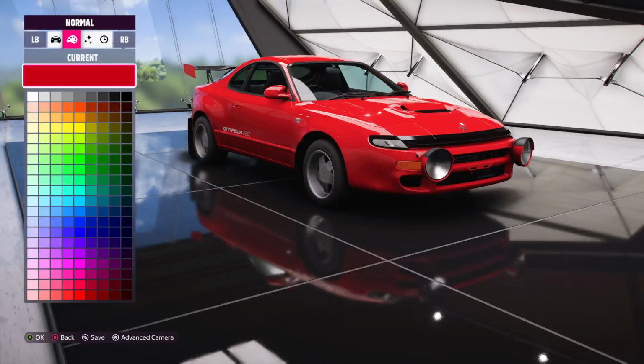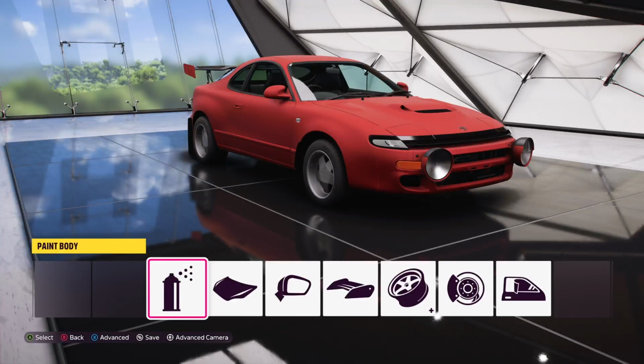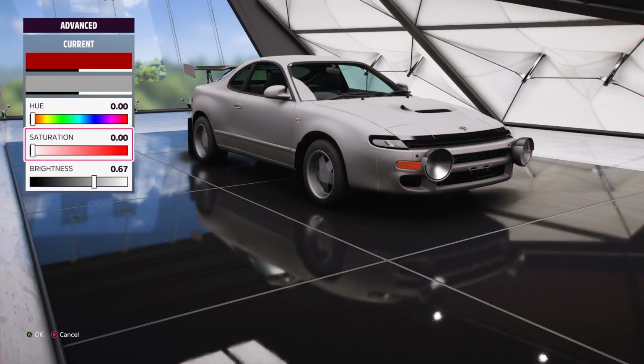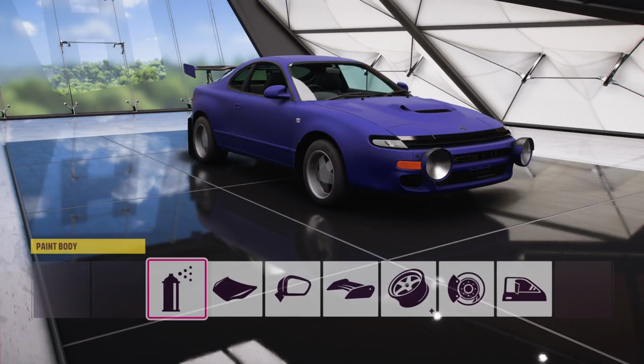I always like to do a simple paint scheme, so go in here. I've been a real fan of doing matte paint schemes for my rally cars. So that doesn't look that great. What do we think about maybe a matte blue for the Celica? Like a dark blue. That looks kind of rad.